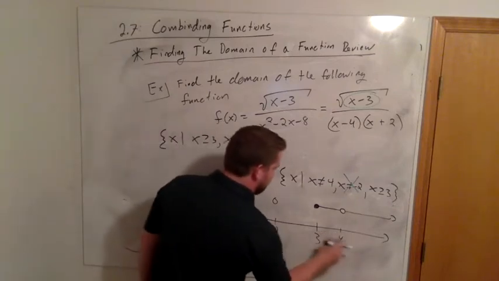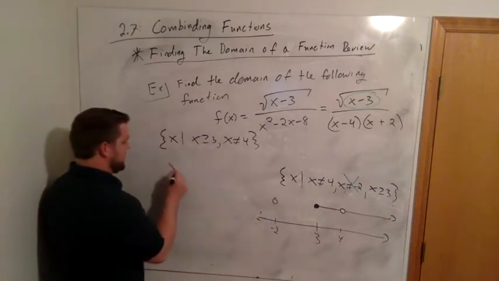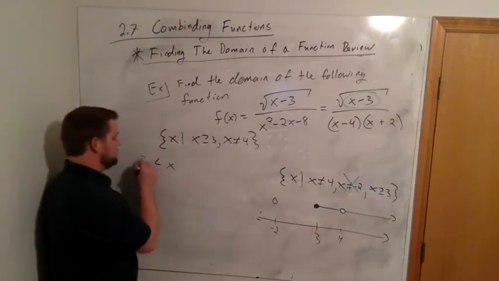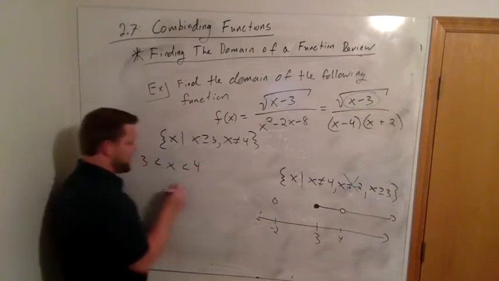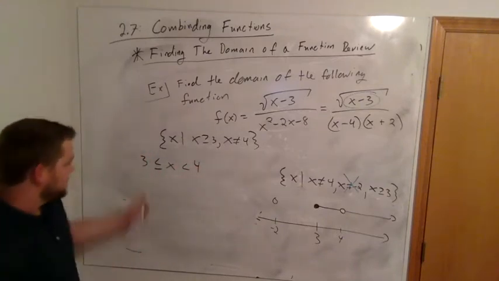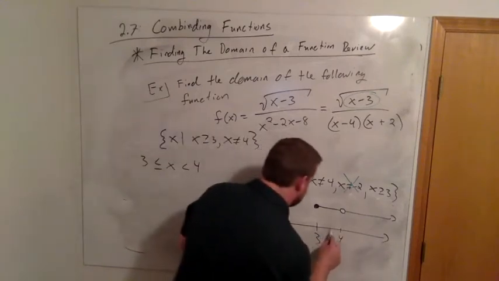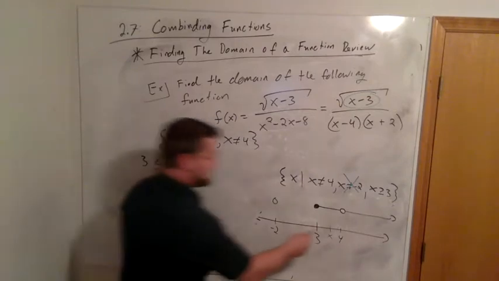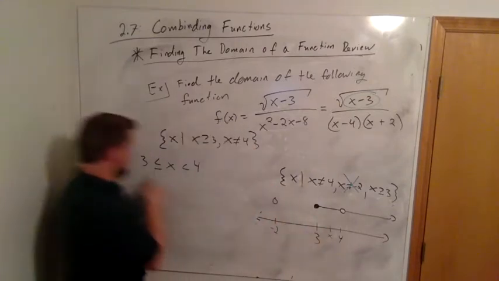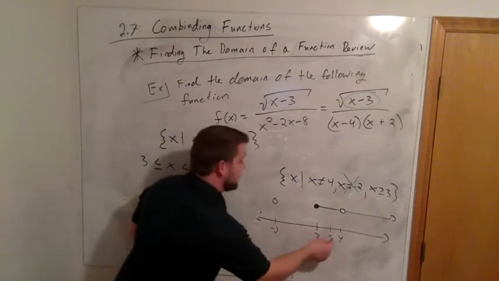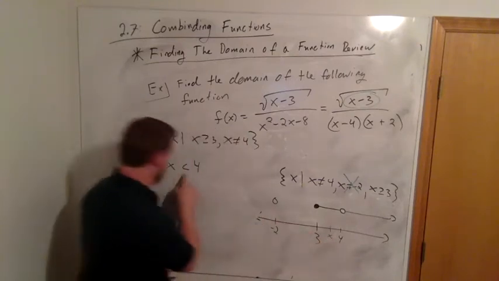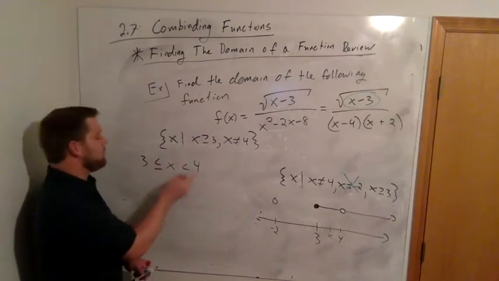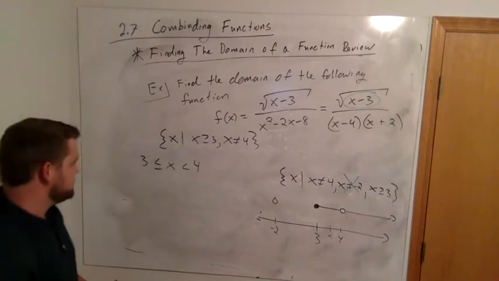Okay, if we wanted to do this in, let's say, inequality notation, I would have to break it up into 2 pieces. I'd have to tell the reader that x can be between 3 and 4. I can include 3, but I can't include 4. Just notice how this reads. I'm saying that x lives in between here, and those arrows should guide you. Notice that 3 is to the left of x, and x is to the left of 4. So how this reads is x is between 3 and 4, including 3, not including 4.